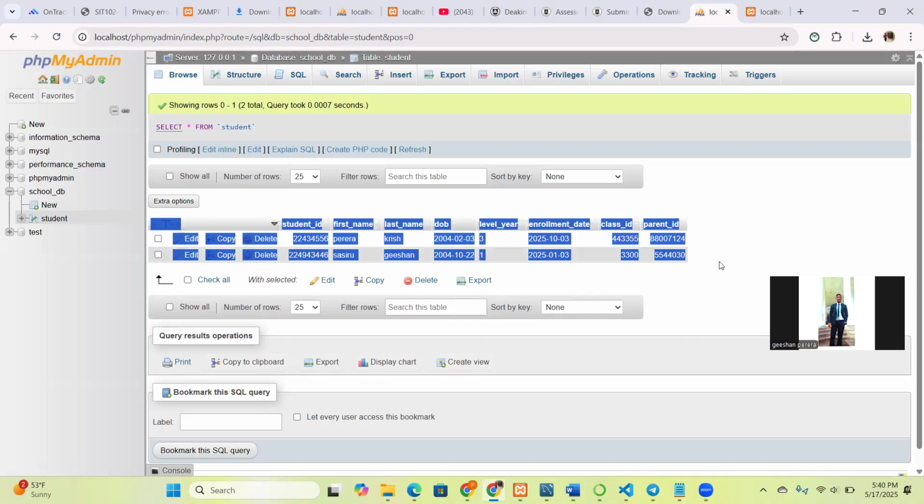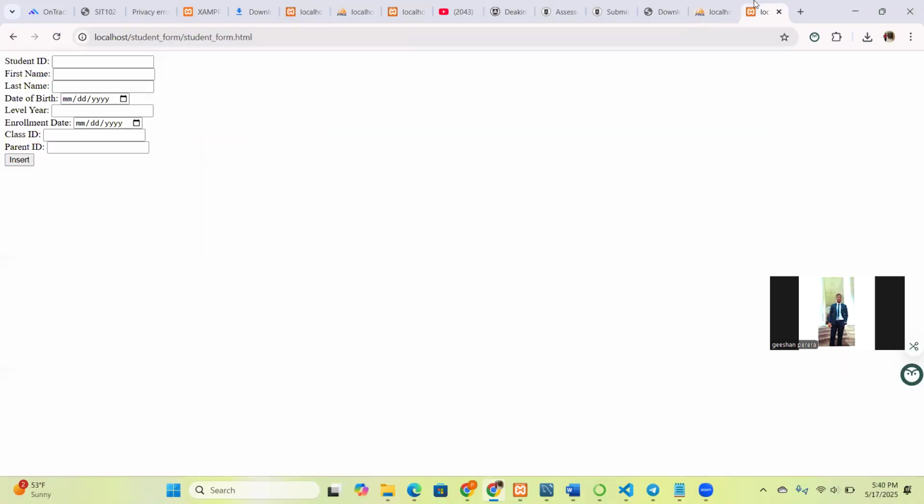So I will try another one to show you. Student ID 22435546, first name Priya, last name Purba, date of birth 10 to 2024.